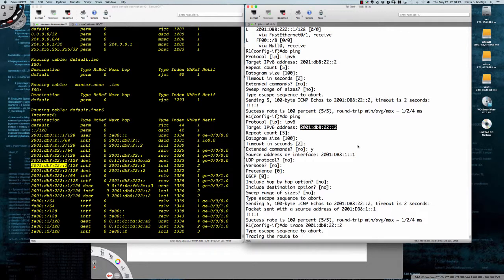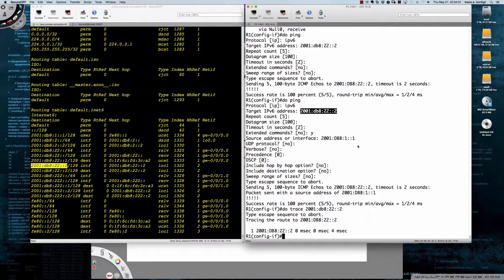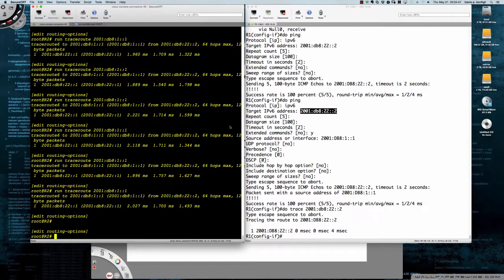Let's see if the trace is going to show us that it's going to use both exit interfaces to get to that destination. We'll give it a second here. And no, it just simply jumped over to the next hop. All right, so on the IPv6 side, let me go ahead and turn the option back on this side. Again, I would just simply say set forwarding table. What's our export policy going to be for the forwarding table? It's going to be load balance all, because we still have that policy option set.